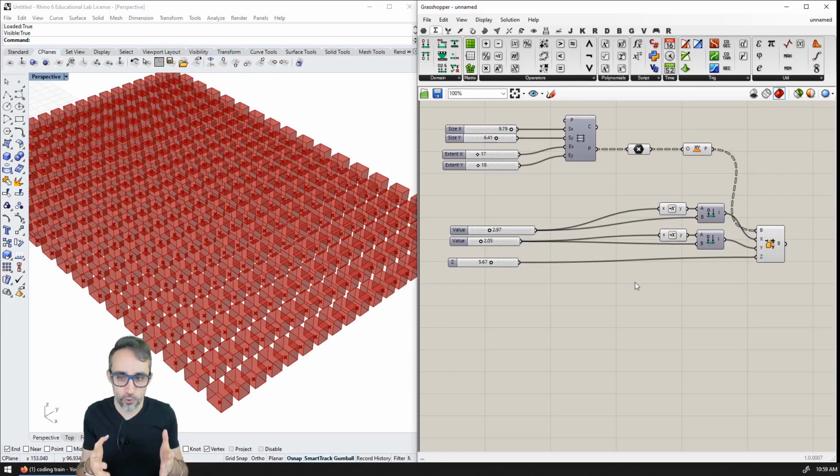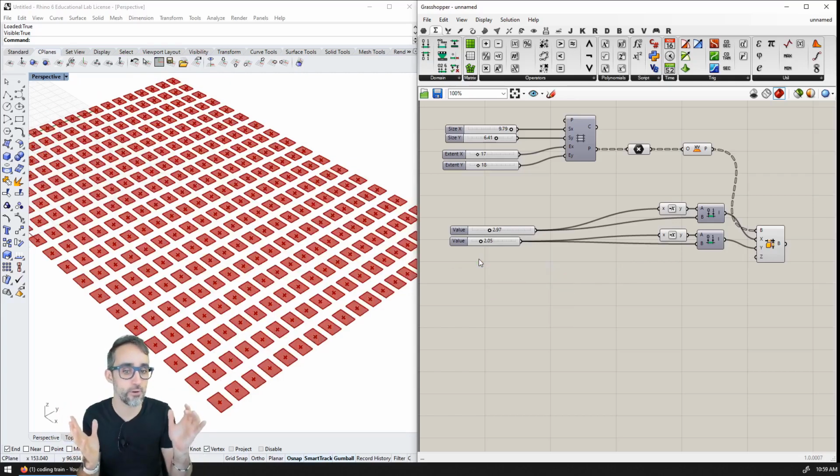The next thing we're going to do is, because we don't want a Z height that is fixed for all the boxes, but we want those boxes to adapt to an undulating surface, we're going to create a surface in Rhino that we will import into Grasshopper, and then we will perform some calculations to figure out the distance between the plane and that surface, and then use that distance as the height of these boxes.